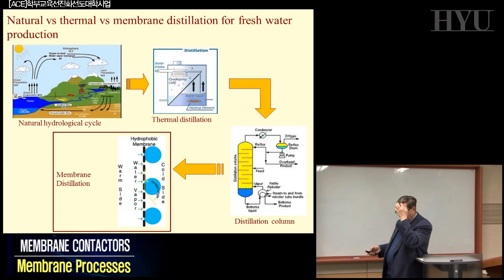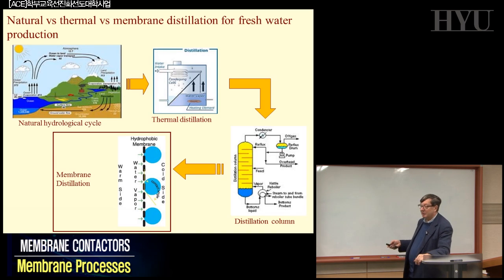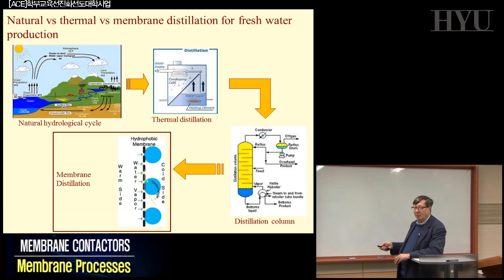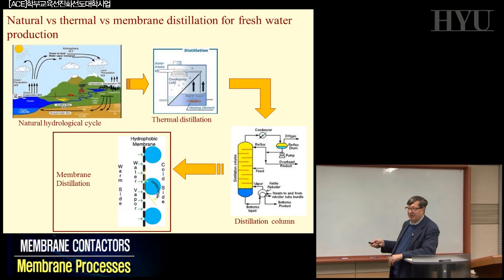Just to remember what I was mentioning at the beginning, and to clarify that there's nothing new. It's just learning from nature. Because the problem of evaporation and condensation, that means distillation, is very old. It's the natural hydrological cycle. All around the world, from a long, long time back, we have evaporation, cloud formation, condensation, changing temperature, going back as liquid water, and starting the cycle again.